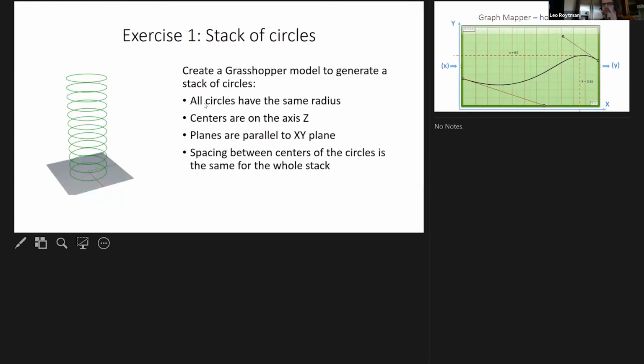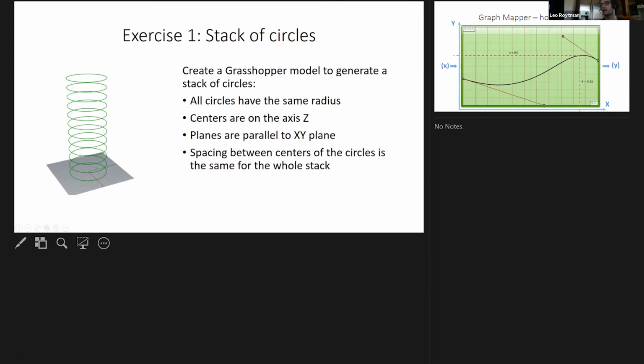Okay, and as the first exercise, I would like to ask you to create this quite simple diagram in Grasshopper, which will create a set of circles, the same radius circles, all with center on the z axis, parallel to the xy plane, with equal spacing.